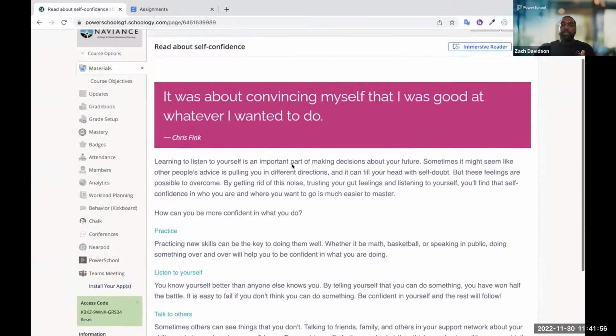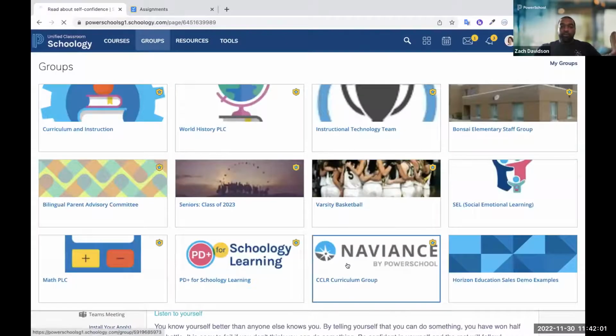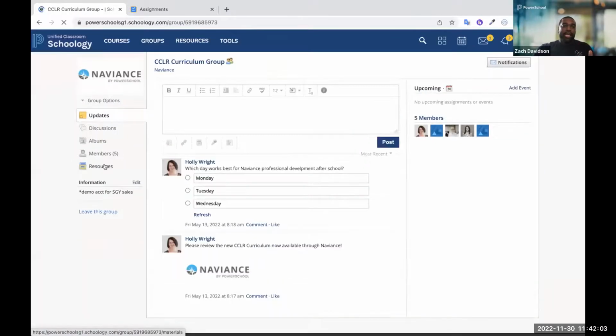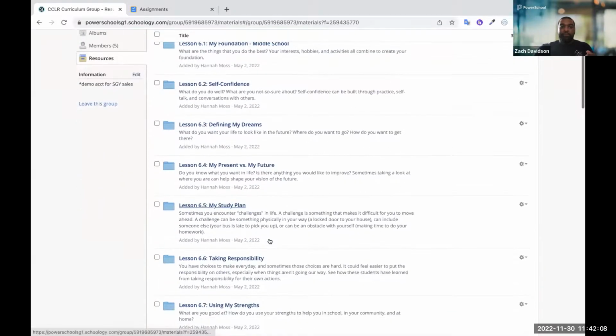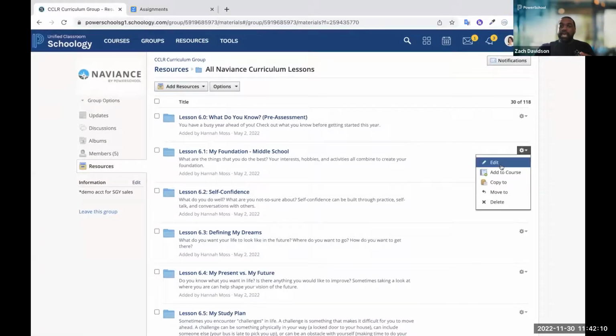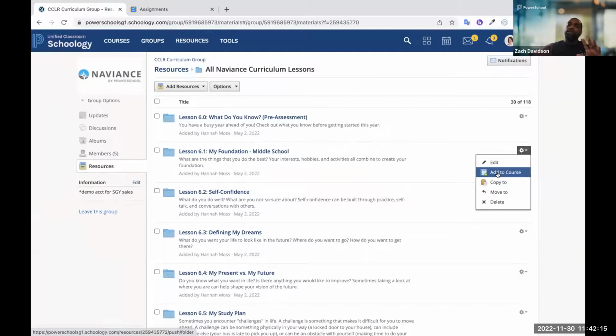It could be situated directly inside of a course, or you can even leverage that in a group so that teachers have access to that content. At any point in time, they can come directly to the lessons that are being built out from Naviance and add that content directly to their individual course as well. However you want to think about leveraging Naviance, whether it's in a group for teachers to pull into their courses, or creating an entire course around that college and career readiness solution, you can very easily do so within our platform here now.